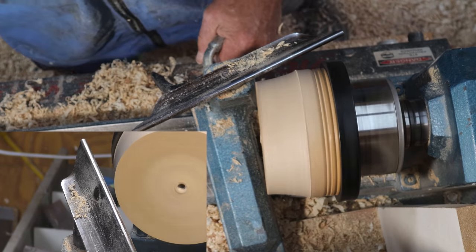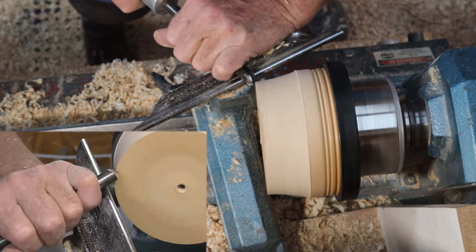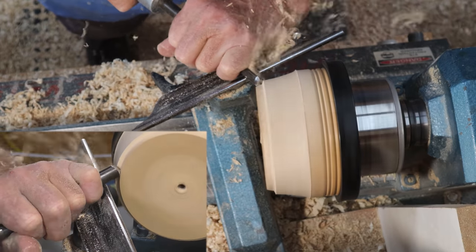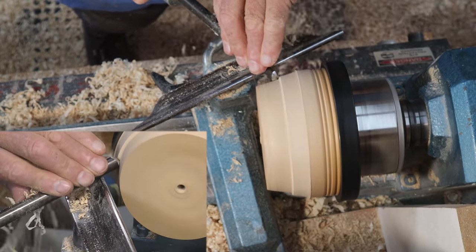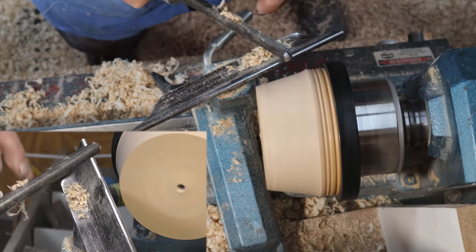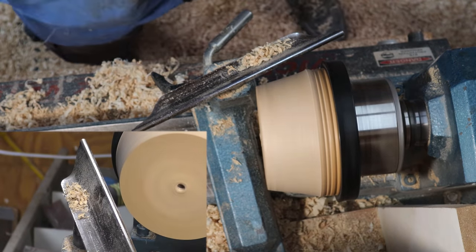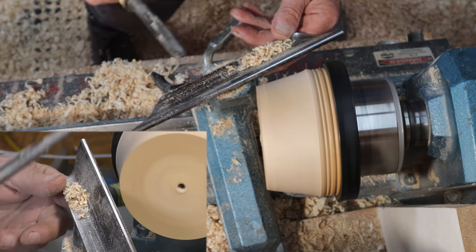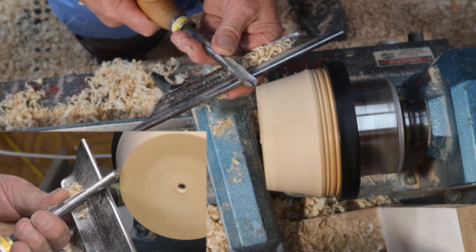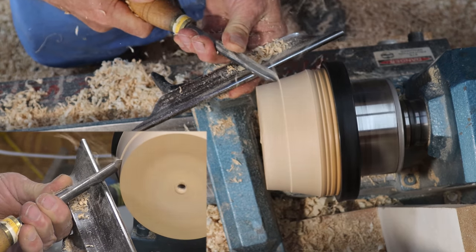I could do that with the 3/8 bowl gouge. But the problem with the bowl gouge is that I can't get the corner, the nose, right into the corner as I can with the spindle gouge, which is why I prefer the spindle gouge here. We've got the bevel riding.